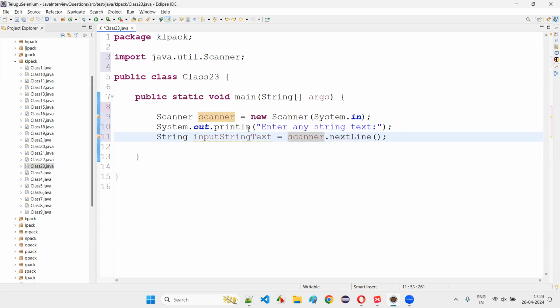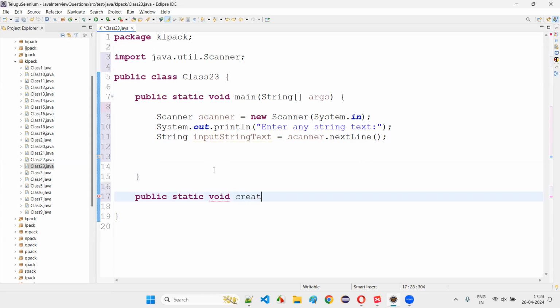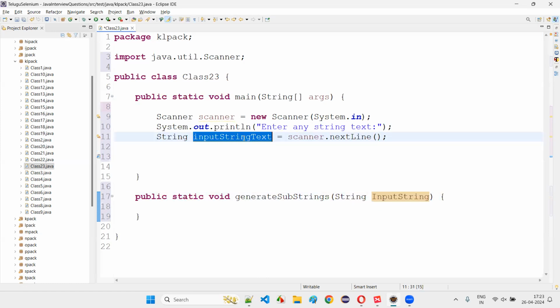Now I want to find all the possible substrings in this input string text. So for that, I'll create a method here, public static void generateSubstrings. You can give any name; this looks good to me. It takes a String inputString parameter.